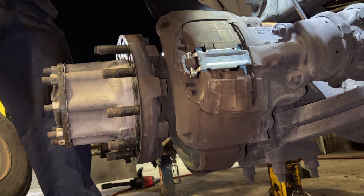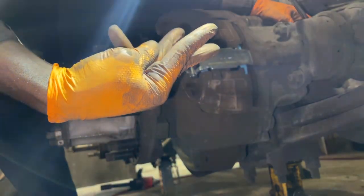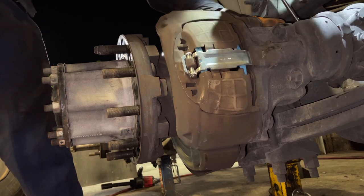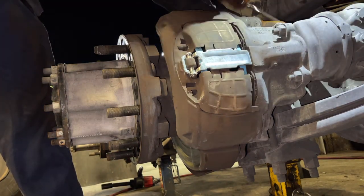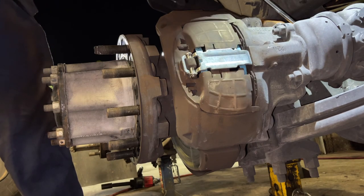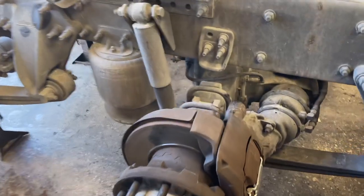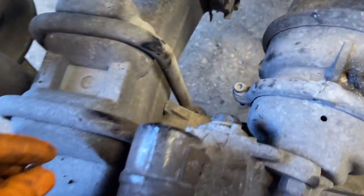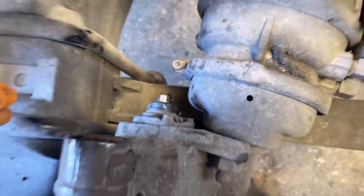So once it's tight, I can't turn the wheel. So now what you got to do is take 3 clicks off. So listen, 1 click, 2 clicks, 3 clicks, and that's it. So guys, after you get your clicks off, your clicks box, you just go ahead, leave this in it for the next guy.